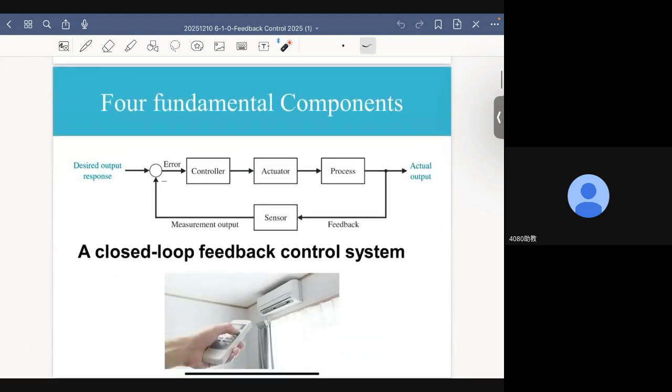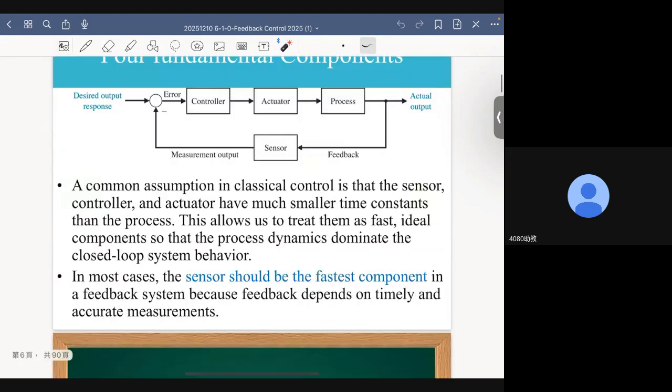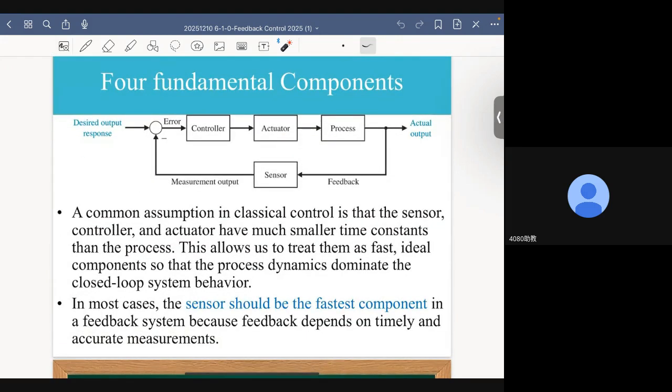Okay. Now, four fundamental components. We just mentioned that. Now, after understanding different measures for the speed of response, including time constant, bandwidth, and measures such as rise time, settling time, and peak time, we want to discuss the speed of response requirements between these four components.